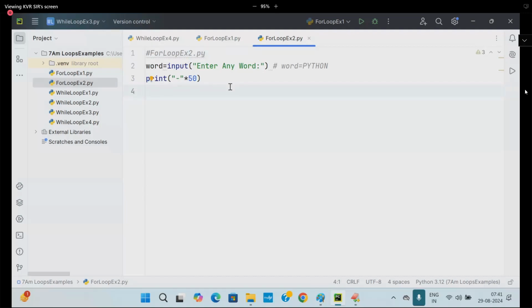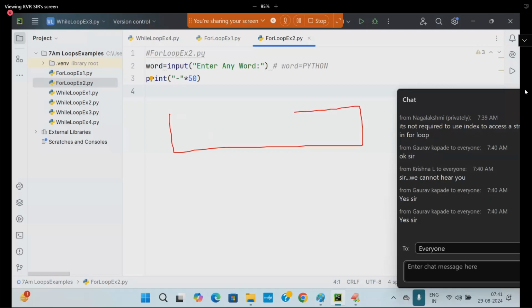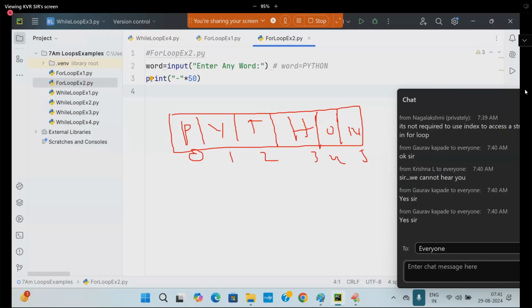Now I want to print this thing by using what? Index. Here, Python. So these are all called data types related. In real time, if we go to any Python application, data type is compulsory. What is now? 0, 1, 2, 3, 4, 5. So I want to print the data in a for loop, only indices I want. My sir already said the range data type. Do you remember?